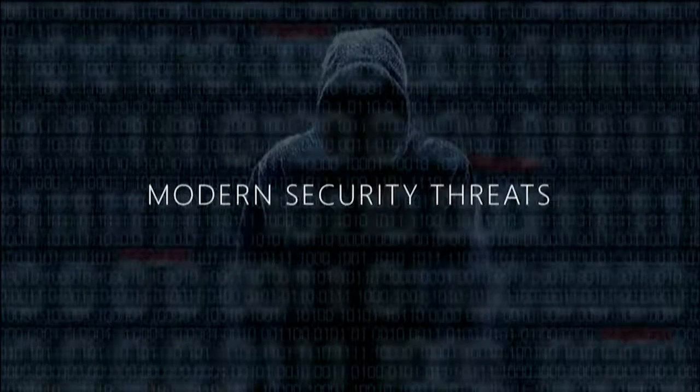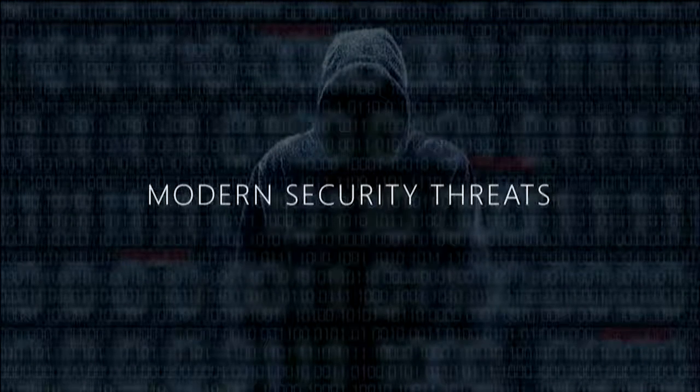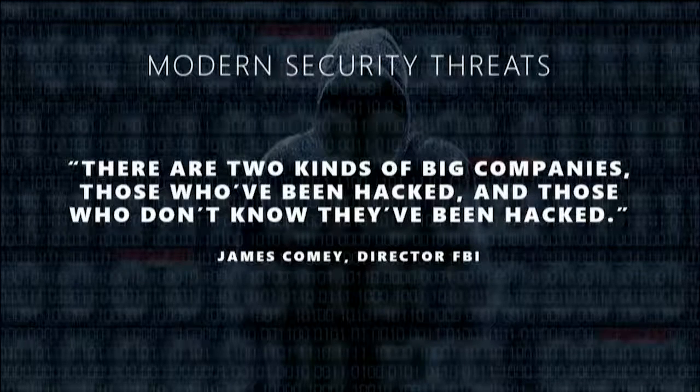Okay, so security, modern security threats. You've probably seen this quote if you've gone to any of the security sessions. There's two types of organizations: the ones that have been hacked and the ones that don't know they've been hacked. I also work with Advanced Threat Analytics, which is all about identifying identity theft. It sits on the network, looks at the ports on your domain controllers, does some port mirroring, and it can identify things like pass the hash, pass the ticket, golden ticket and skeleton key attacks and everything like that.